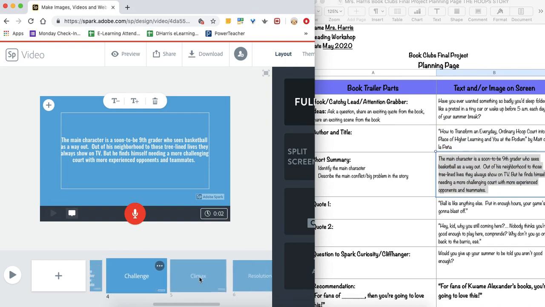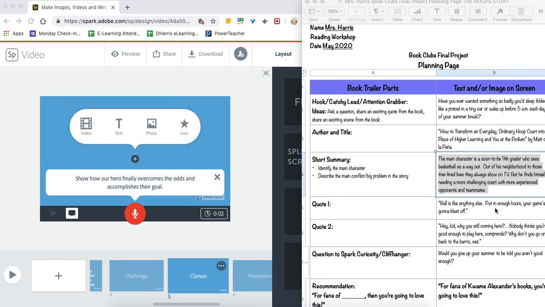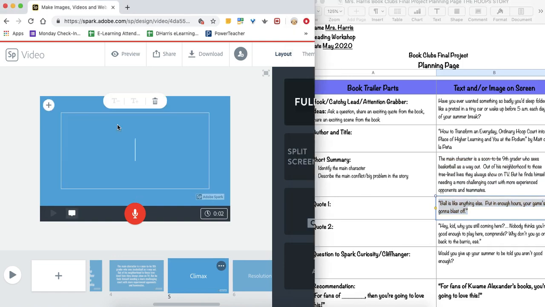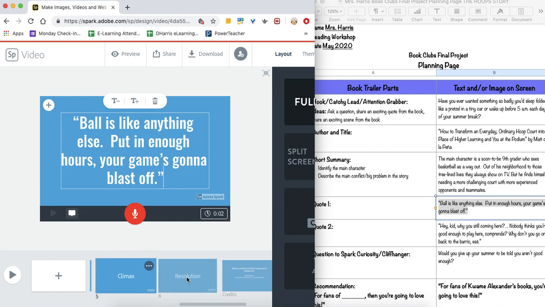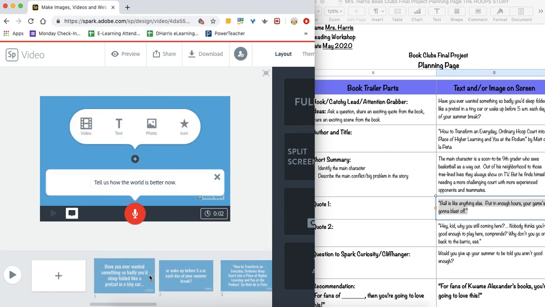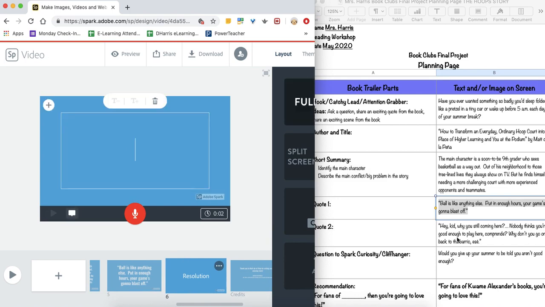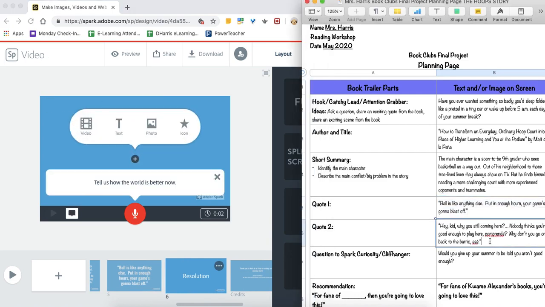But for right now, I just want to get it in here. Okay, so quote 1, and put it in here. So let's see, are we rolling? We're on the resolution. Another quote.